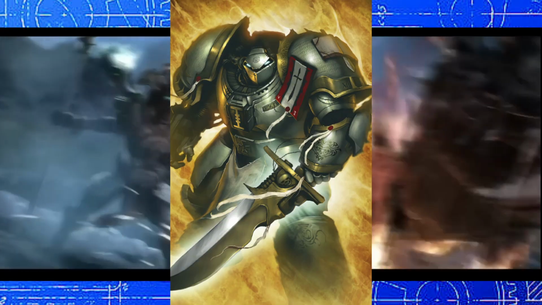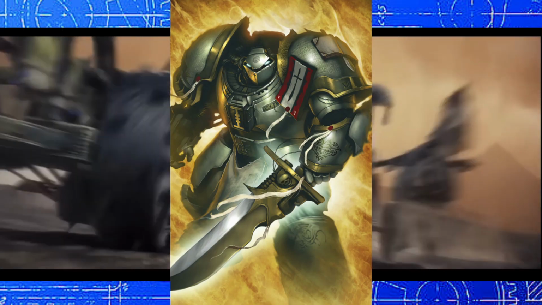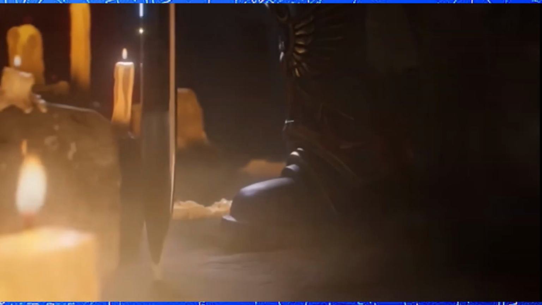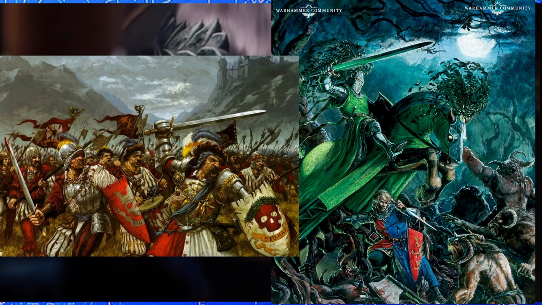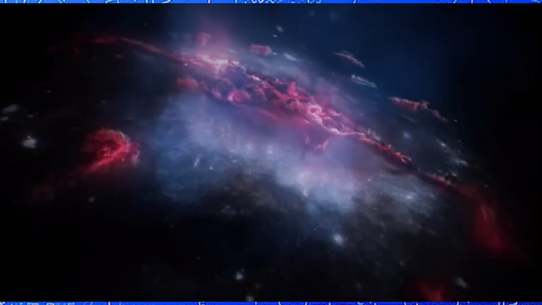It's also because of these superhuman soldiers that Bretonnia actually has been able to last so long despite its primitive state of technology. If you guys are listening to both these factions and your first thought is the Imperium of Man, you're right. Basically, the Imperium of Man is a fusion of both the Empire and Bretonnia put together, but with a healthy mix of xenophobia thrown in. So you might be asking, what exactly can 40k take from Bretonnia and the Empire as factions? Well, it's pretty simple. First off, we split the difference.